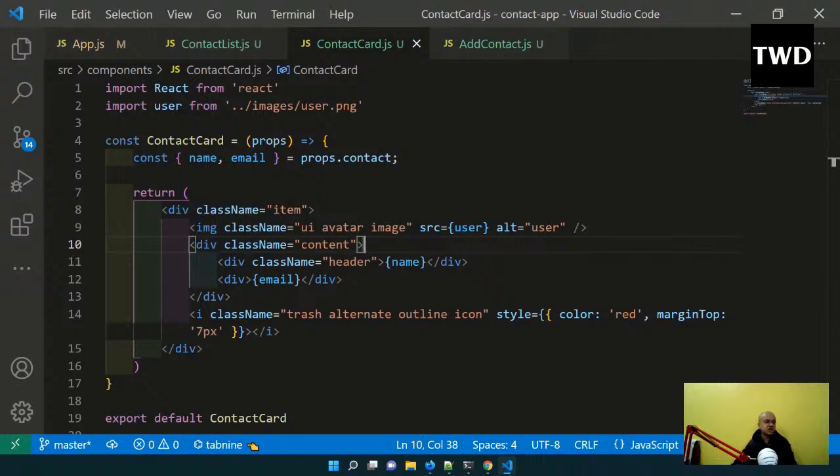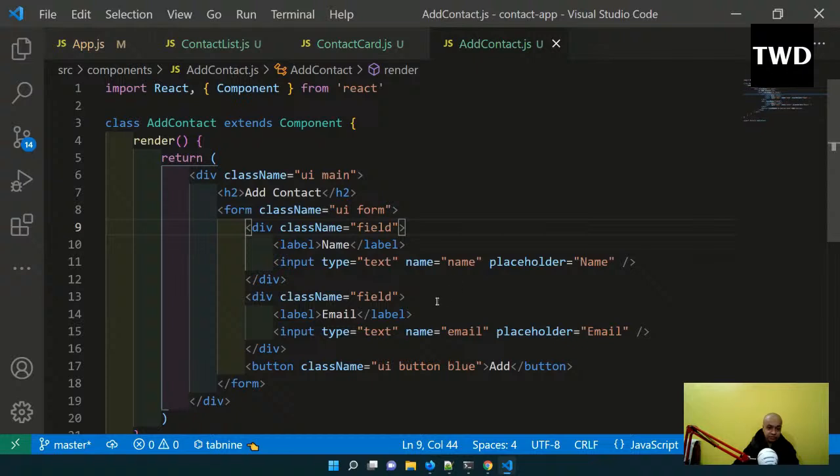Now we'll add the logic to enter name and email from add contact. So we have a form here, and we are going to do that. And to add something in a class based component, we need a state. So we are going to have a state here, and I'm going to tell more of it in my upcoming full week ReactJS intensive bootcamp, which will be live on YouTube only.